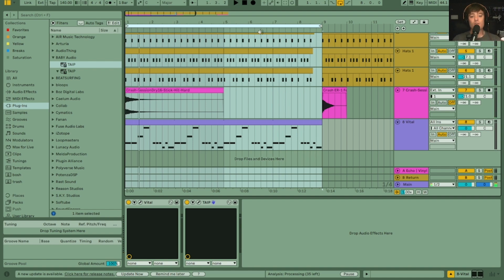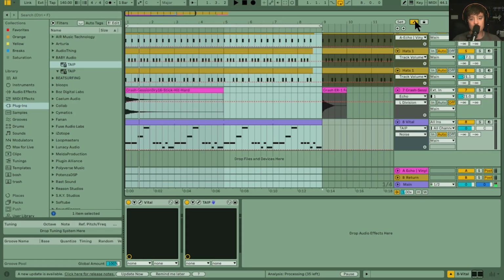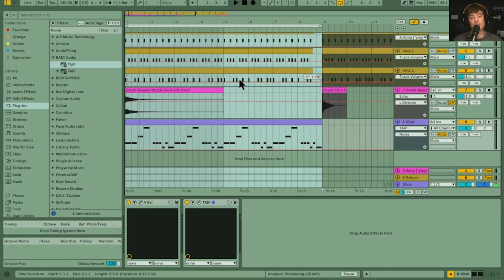So the first thing you're going to want to know is, how do I see automation? Because right now I can't see anything. You need to go up into the top right corner, these buttons here, and this little button that looks like two circles with a line on it, that's your automation view. Click on that and you will see a load of dotted red lines appear. These all represent automation. So if you want, say, to start a sound with no reverb and then add reverb slowly into it, this is where you draw that in. So you draw a ramp to add the reverb. So this is how you see automation in Ableton.